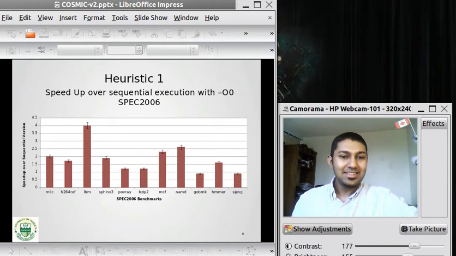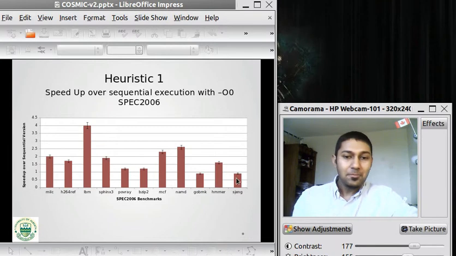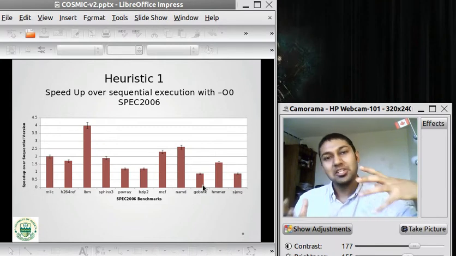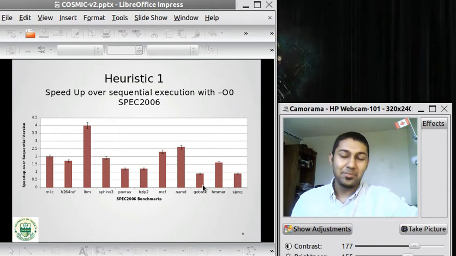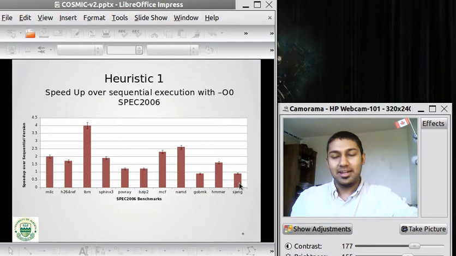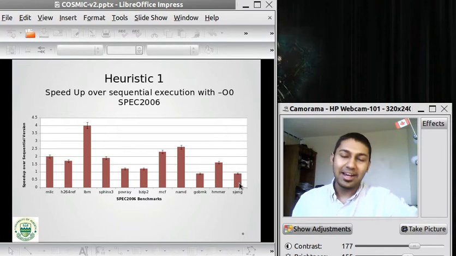So that's how we get the performance improvement here. But for GoBMK and SGeng, as you can see here, we get a slowdown. Why? For GoBMK, what is happening is we have very small loops which are executed in parallel. So they are cold loops. And for SGeng, the may dependencies are actually turning out to occur at runtime, and that's how you get the slowdown.